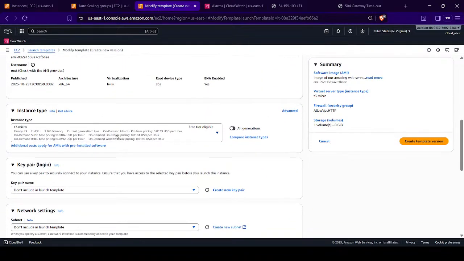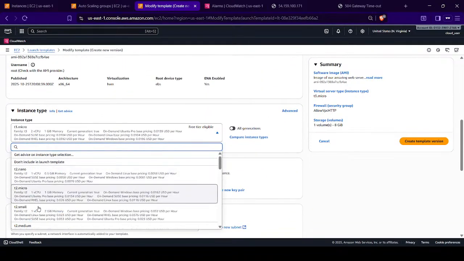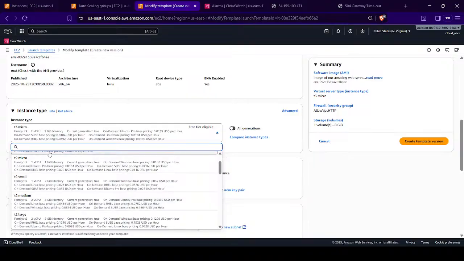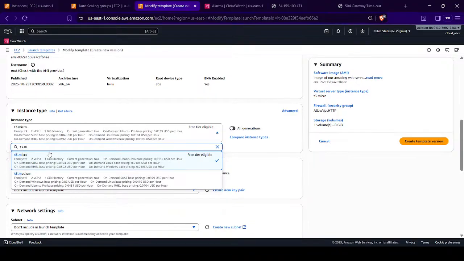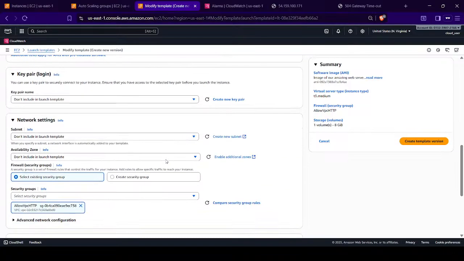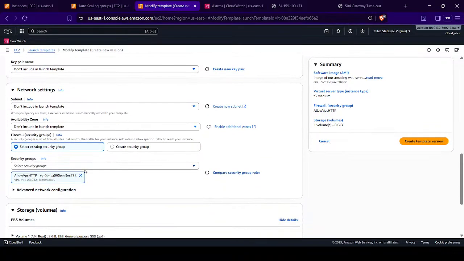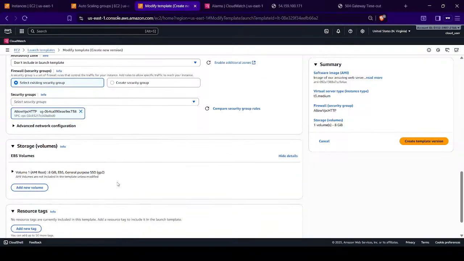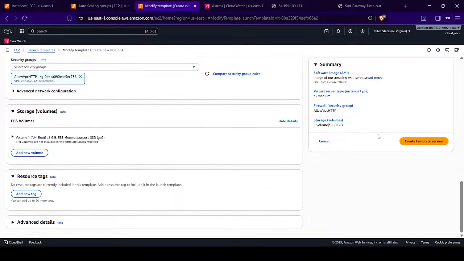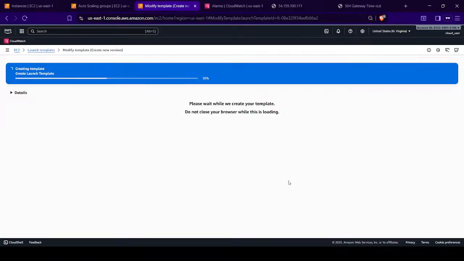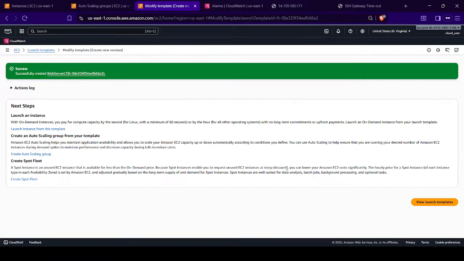We are forward. Let's switch to T3 medium, and we'll use this only. Whatever group was there, so nothing. Create and build version. Create it.